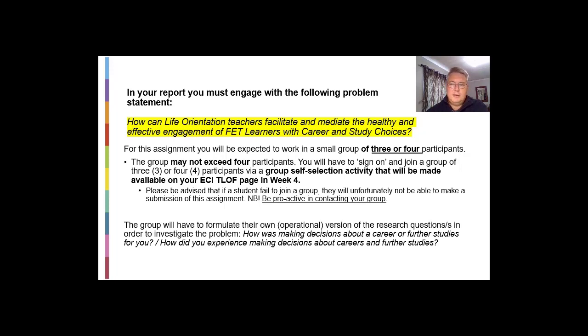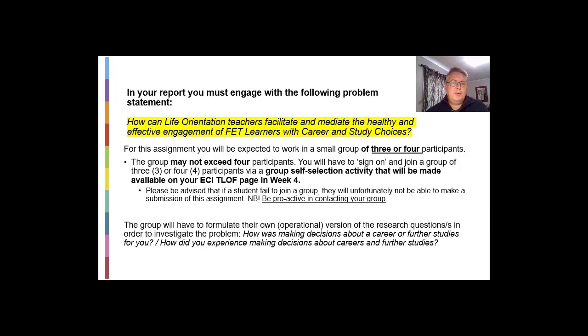And obviously, you can't leave this too late. So I'm saying, please target the 1st of September, or maybe that week of the 1st to the 5th of September, to already get going, contacting your group, organizing your various checkpoints of this project.